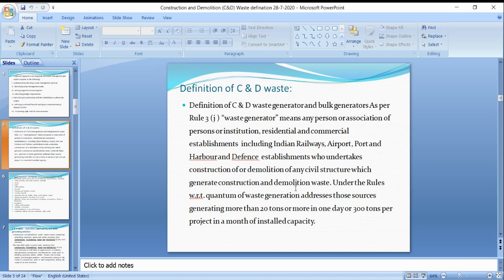So what will they do in integrated waste management? They will identify the waste, and they will set some targets for waste disposal and also waste processing, and they also fix their targets to give to the stakeholders.